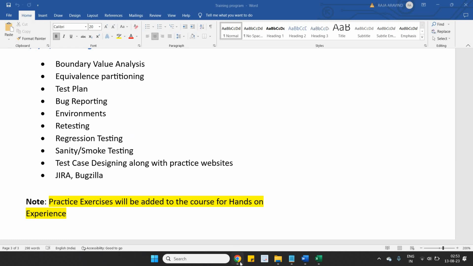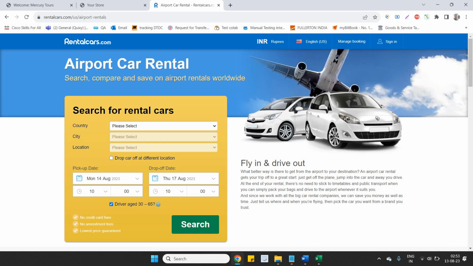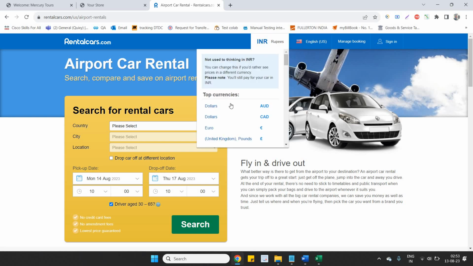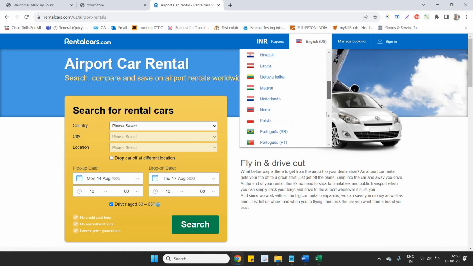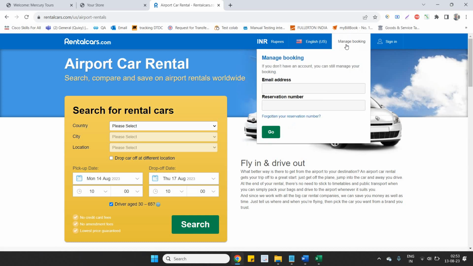This is the practice website that I have taken, the airport car rental. Here we have different currency types like INR rupees; if I click on it, it shows dollars, euro, etc. Then we have English US, and if I click on it there are other countries as well. In manage booking, it asks for an email address and reservation number, so that when we provide them, it searches for the reservation number and displays it on the screen.